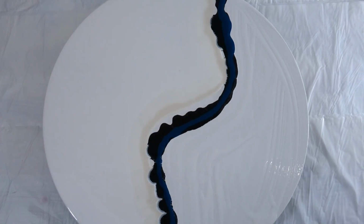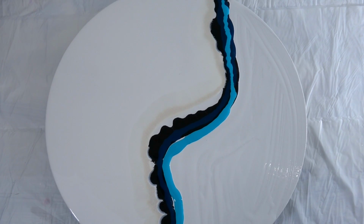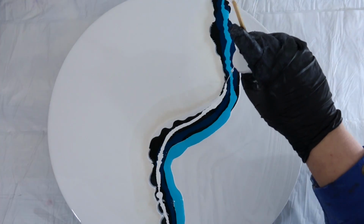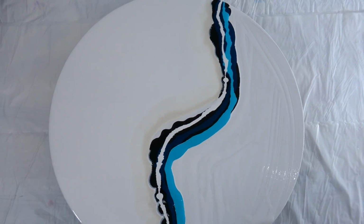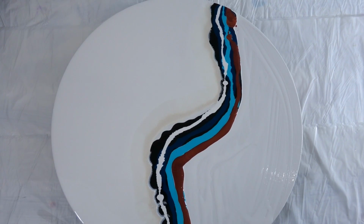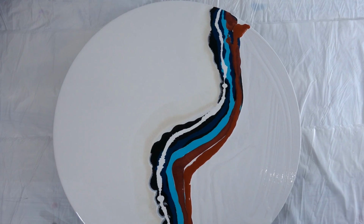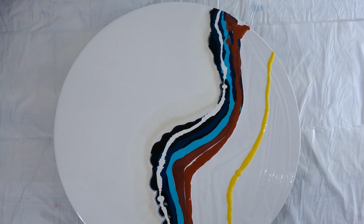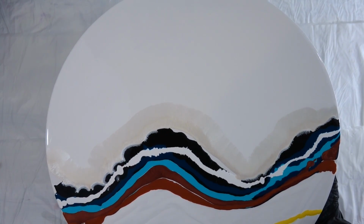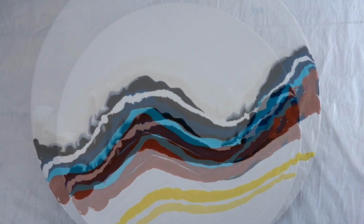So if you're looking for a technique that doesn't require a ton of paint and you want to use high quality paint, then I hope that I've been able to show you in this video that the golden fluids, in the long run, if you have the money to invest in them, can actually be fairly affordable. Like I said, $8.50 in the golden fluids for this painting and the painting I'm going to show you at the end. And that's pretty amazing.